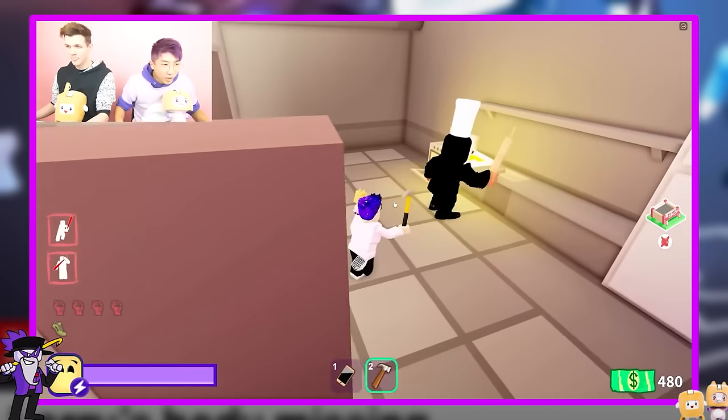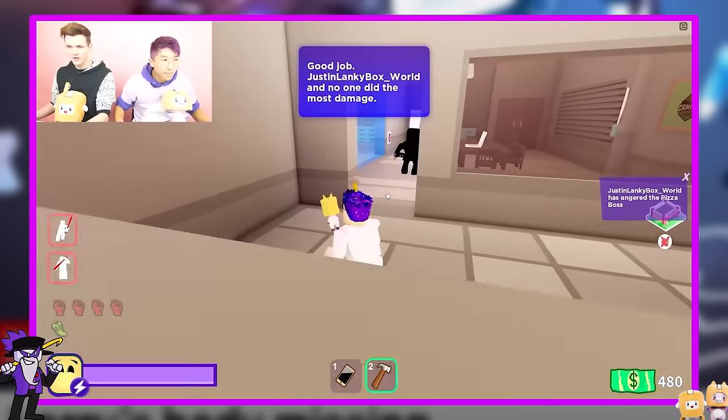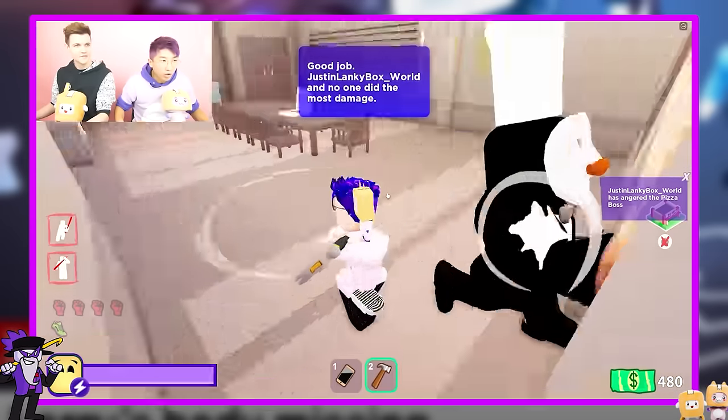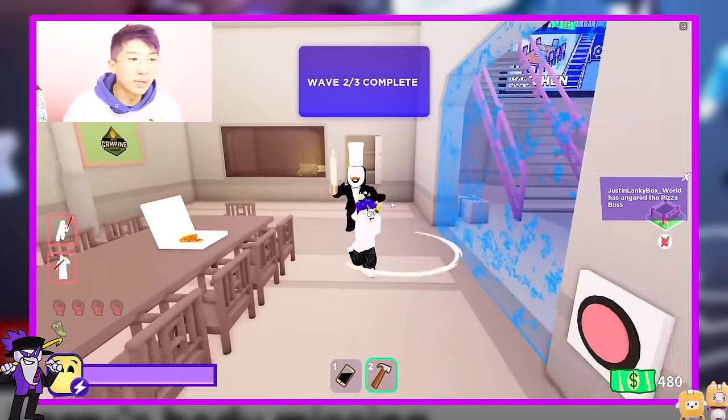Hiya! And there's the pizza boss. Now we gotta take down the pizza boss and get that golden pizza. There it is. Oh, I'm out of here, dude. I'm out of here. Okay, let's go. I'll heal you. I gotta oof this guy. Oh, he's so evil. Guys, you gotta oof this pizza boss.